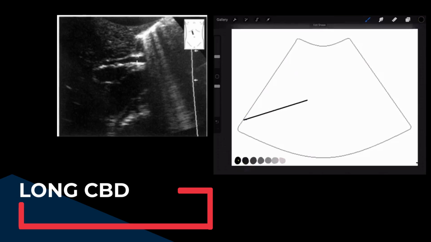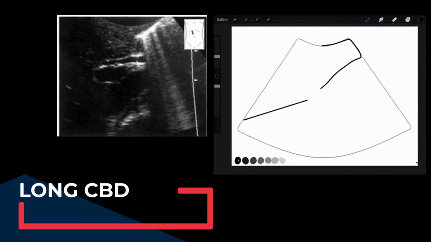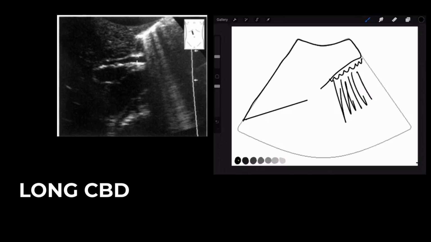So again, drawing the liver, creating that gap that represents the porta hepatis. We can see bowel or duodenum in this image, which is not uncommon, often obscures some of our visualization of the common bile duct and pancreas head. We can see the portal vein with the bright white walls. We can see the common hepatic artery in the cross section, and then we will see a linear structure representing the common hepatic duct and the common bile duct.